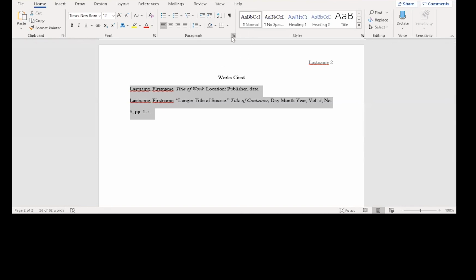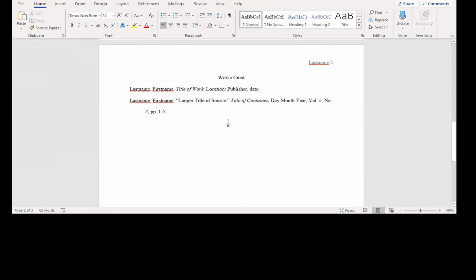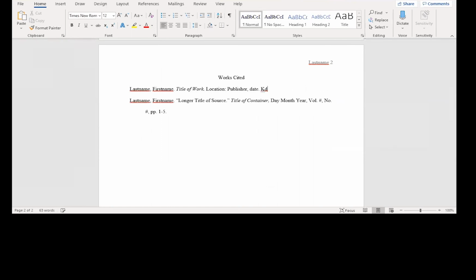Go up here to your paragraph box. On the second column here where it says indentation and special, you'll select hanging. Press OK. This one does not need to be default, just OK. And there, that is how all of your sources will look. If I, again, hold down some keys here, for an example, it shows a nice separation. It's very easy to identify which source is which, and you should be good to go.